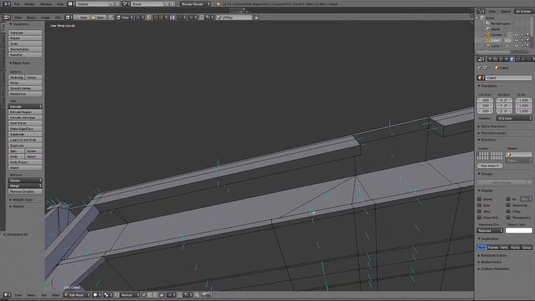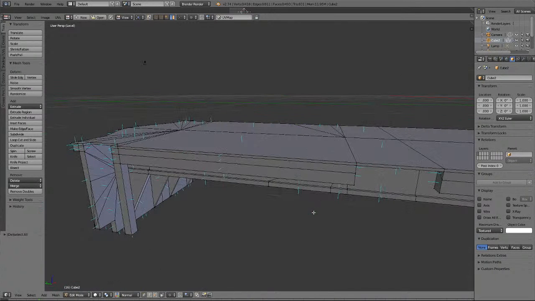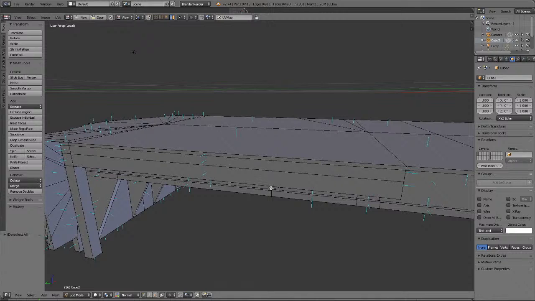We've actually reduced quite a bit, which is great. Absolutely fantastic. Merge at last. 1, 2, and 3, merge at last.